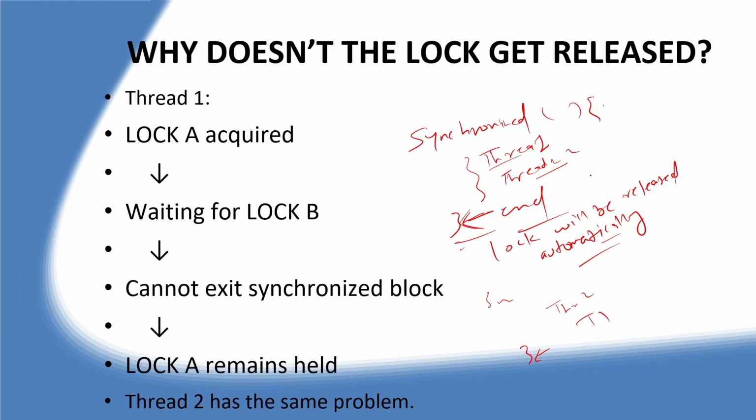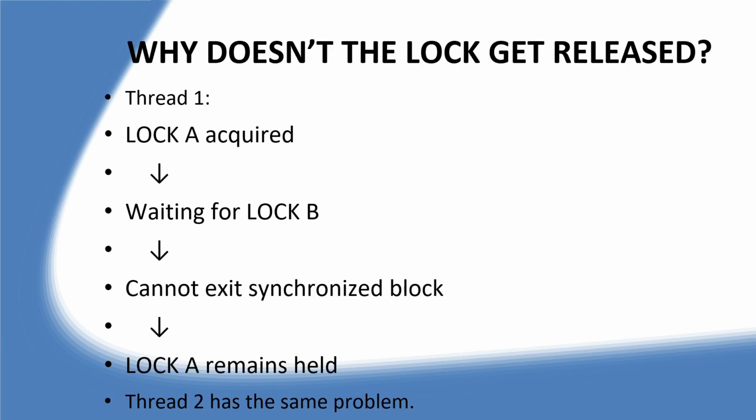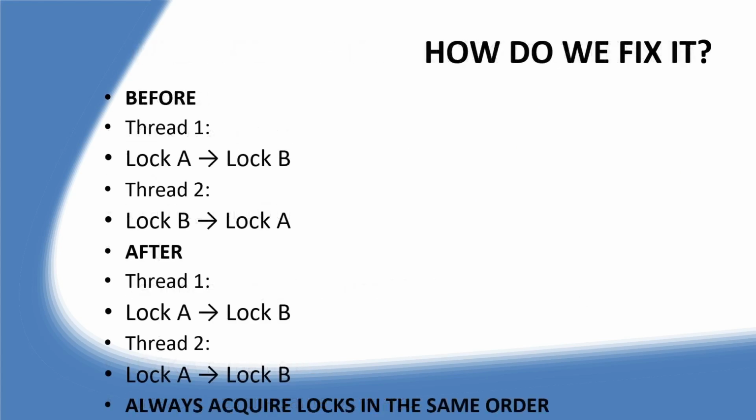So both threads will remain stuck. So what is the correct solution then? The correct solution is to design our locking strategy so that this circular dependency cannot occur. Now how do we prevent this kind of deadlock? How do we fix it? One of the most effective ways to prevent this type of deadlock is consistent lock ordering. What is consistent lock ordering?